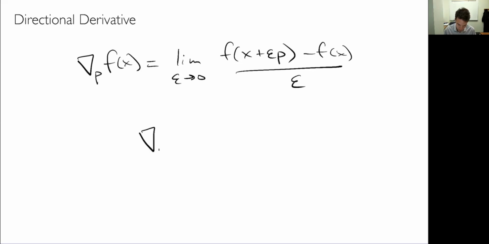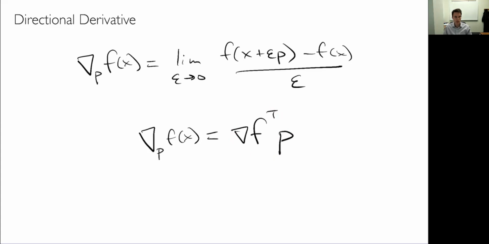But in practice, this is how it will be used. If we know the gradient, then we just take the dot product of that gradient with this vector p. And that's going to give us the rate of change of the function in the direction of p. That's very useful, because we may want derivatives in other directions besides our coordinate directions. If you're not familiar with this syntax, I'd encourage you to review the section on linear algebra in the appendix. This is just a dot product. These are both vectors, so you could think of it as a row vector and a column vector, and if I multiply those two together, it's a dot product.